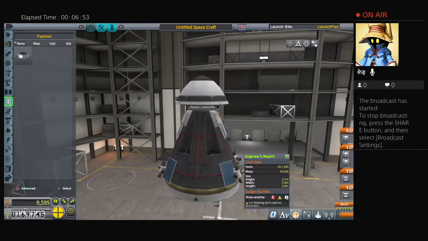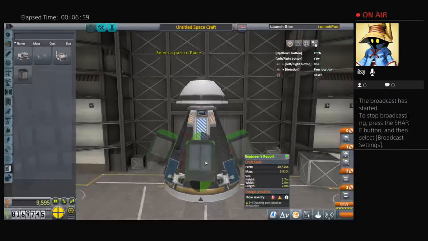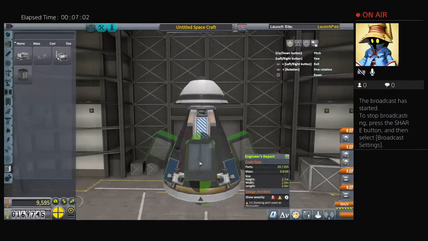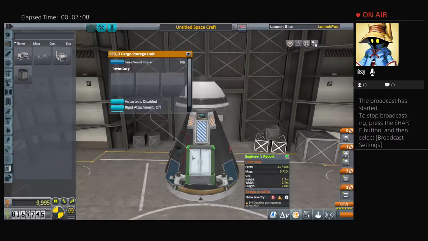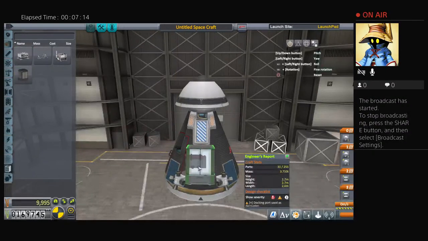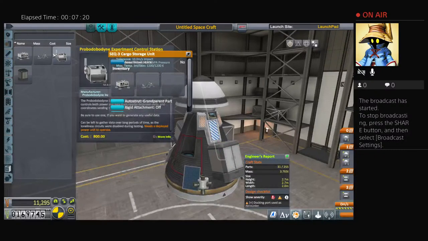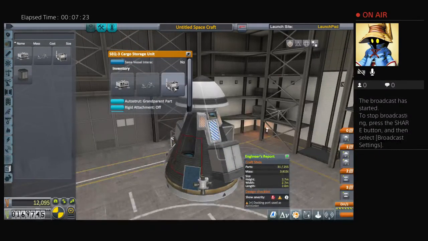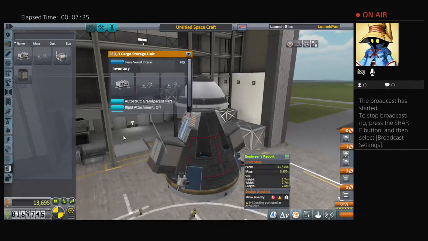Alright. Now we'll move on to setting our cargo storage units. Now we're not really going to need 2 of these, but just for the sake of balance and, you know, to have a backup, we'll radial 2 of these underneath the parachutes there and then set those to grandparent. And in one of them, we will put our goo, a photovoltaic panel, and the control module. And then in the other one, we'll have a backup goo and a couple more of these photovoltaic panels. Or photovoltaic. There we go.